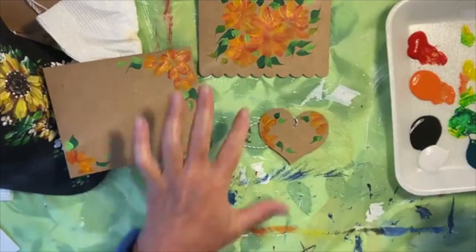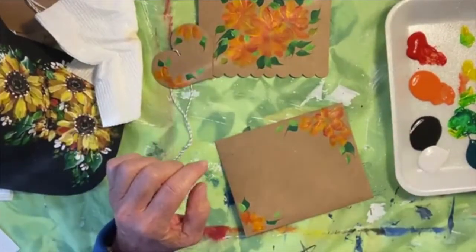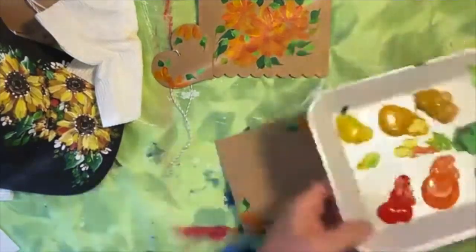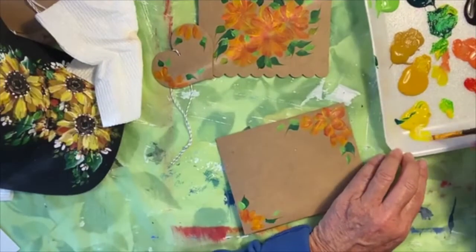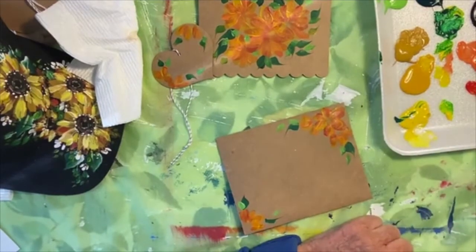So we've got our leaves and we're going to go and get our really light petals that are going to pop and jump out at us — you're still going to have those darks in the background, which is nice. We're going to use that filbert brush, the same brush we did the petals with earlier. But I need to really lighten that yellow paint up with some white because honestly it won't even show up as it is — it is very translucent.